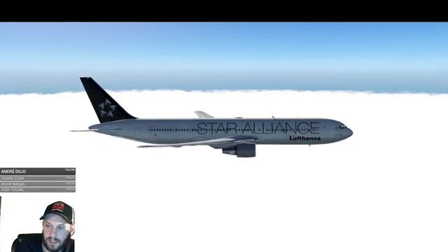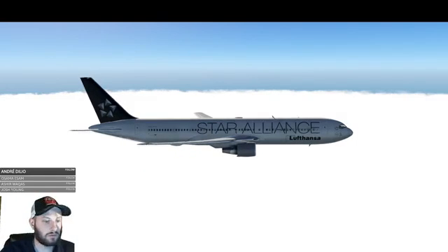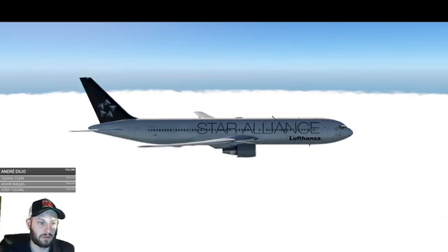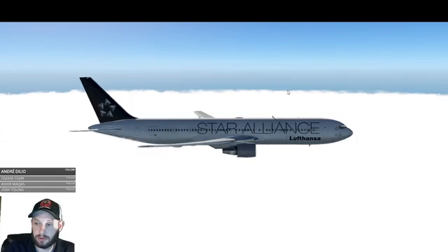I will have to say this plane has very good texture work. The only thing that I think personally that could be a little bit updated is the textures of the cockpit. I think the textures can be touched just a tad bit, but I'm not a developer. My hat's off to the developer of this aircraft. It is one of the best ones that I own. If you have any Carenado products, don't even get me started on that.